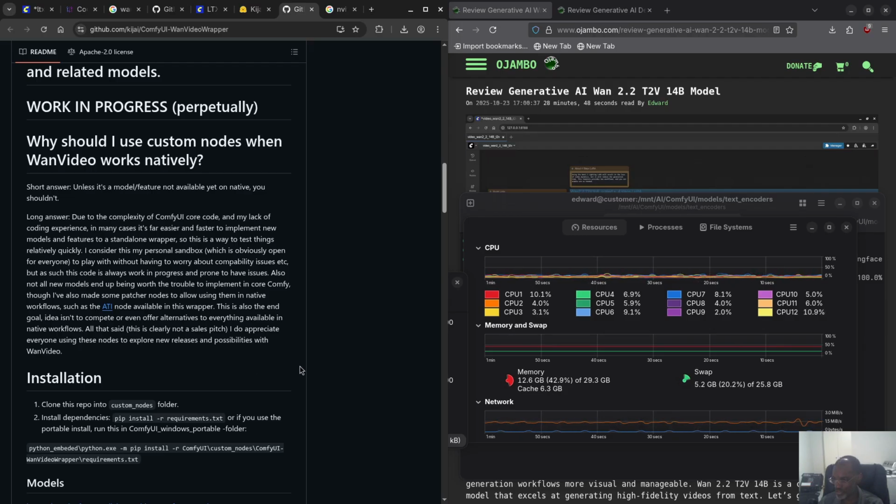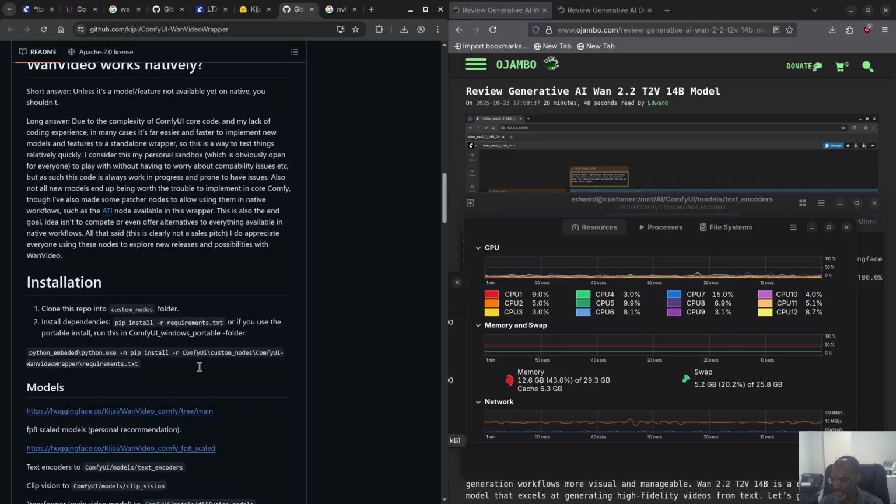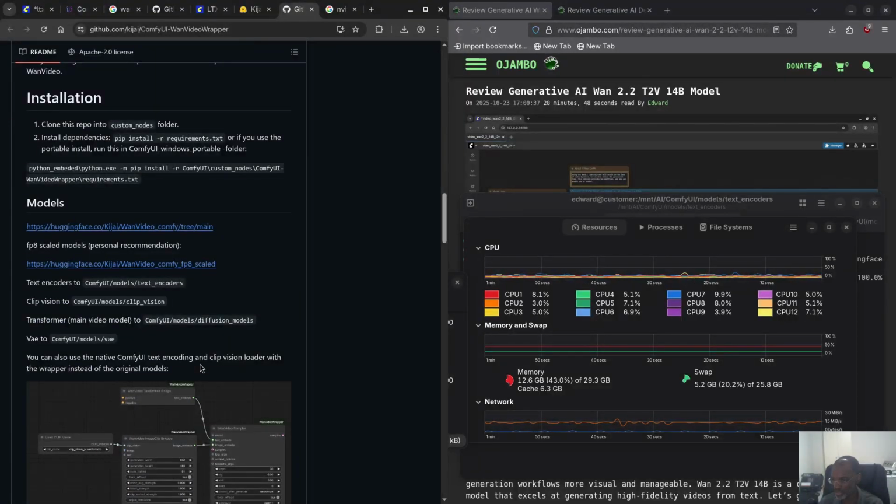possibilities with one video. Okay, so it looks like all I need to do is clone it into the custom nodes folder. So you know what, I'll do that because I showed you screenshots of where I did that earlier before. All you do is you clone it there, and then you run pip install requirements.txt, or if you use the portable install, you can run this in the ComfyUI portable installer. So I believe I should also be able to do this using the model manager, right? I think all I do is just take the URL, and it should be able to do that as well, I believe. So let's go try that.